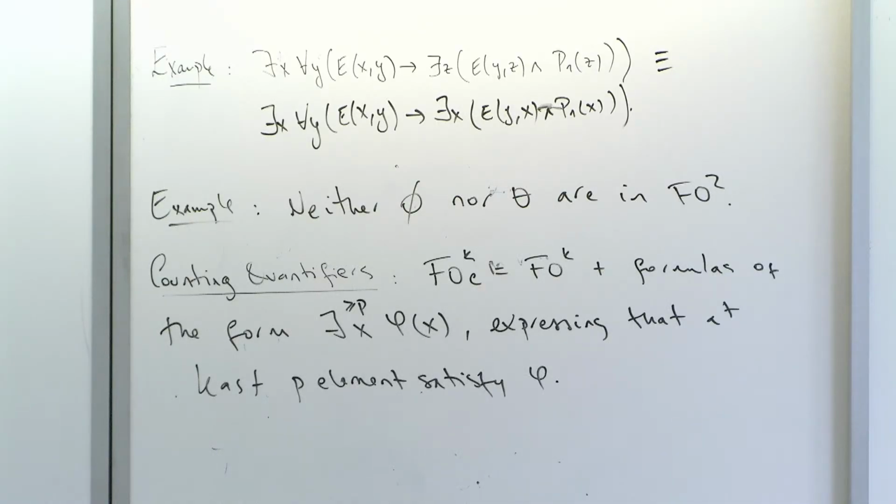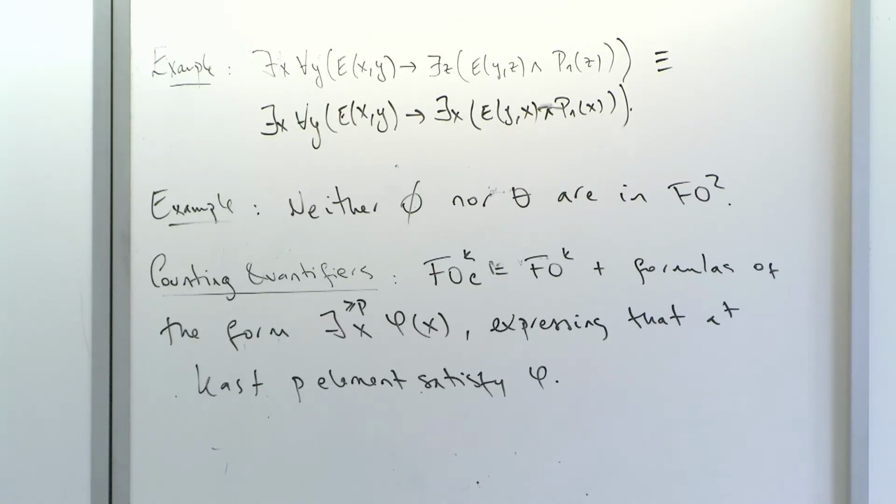If you think about it, the existential quantifier here is saying that there exists an element that satisfies phi, right? But you can have different quantifiers, no? You can say there exist 2 elements that satisfy phi. There exist 3 elements that satisfy phi. Yeah? Well, why don't we have that in the logic in first order itself?